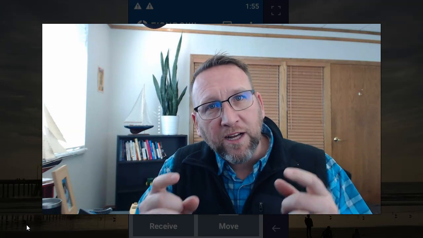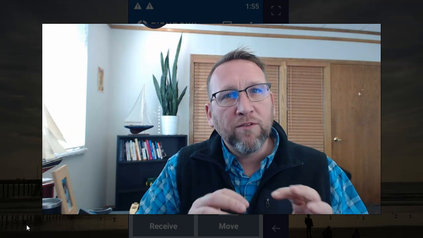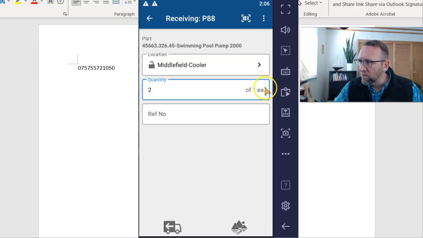The whole purpose of having this mobile device is responsibility. The person that touches the inventory is the person that records what they did. So whatever they counted is what they should enter to achieve accurate inventory. And also pay attention to the unit of measure right here. If you count it in the wrong unit of measure, that's a big screw up. Be sure to pay attention to that unit of measure and make sure you're counting in that unit of measure and the quantity goes with that unit of measure.